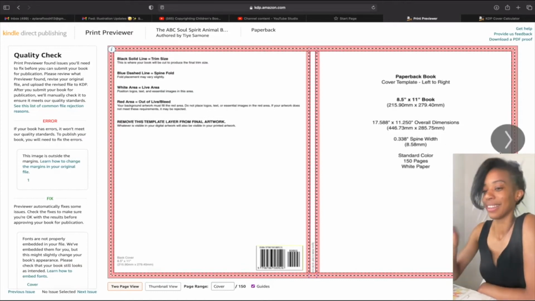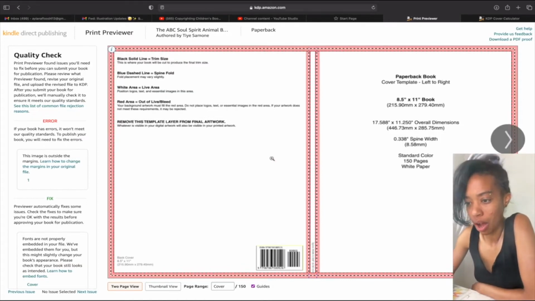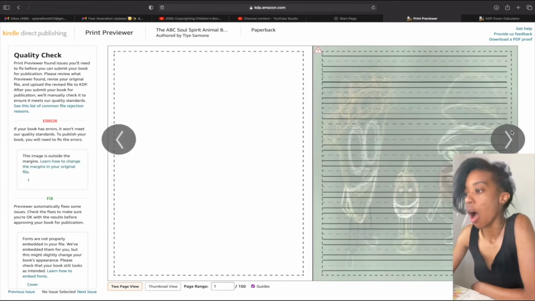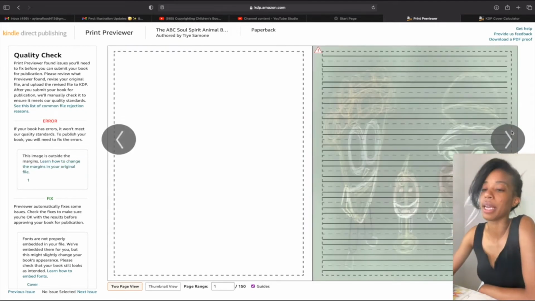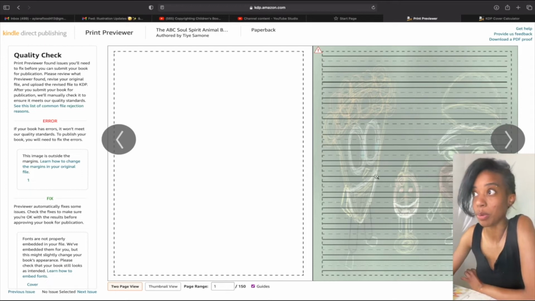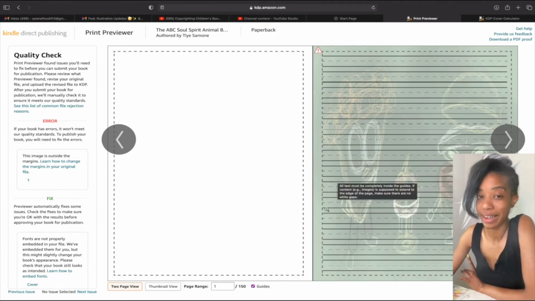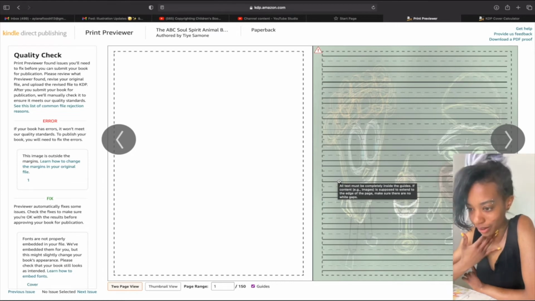So as you can see, oh, images outside of margins. Let's see what's up with that. Oh, okay, because we did a no bleed book, but then I added a full cover image, so that was my bad.